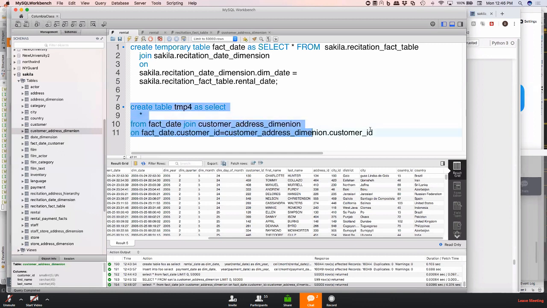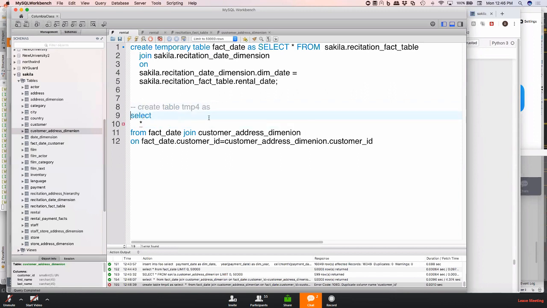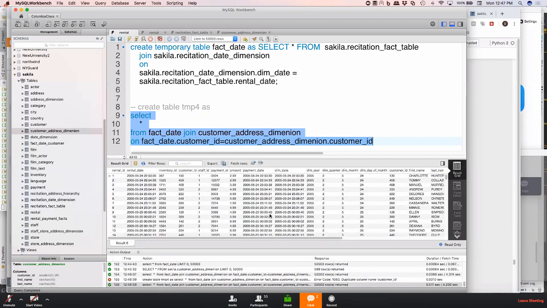So we'll go run this one. Yeah, and this is the one that starts getting freaky. So we'll just take this aside for a second. Okay, so there's that one.